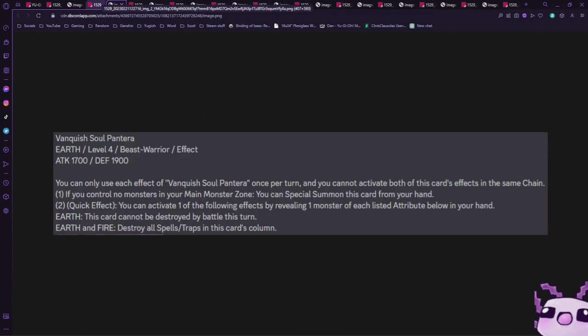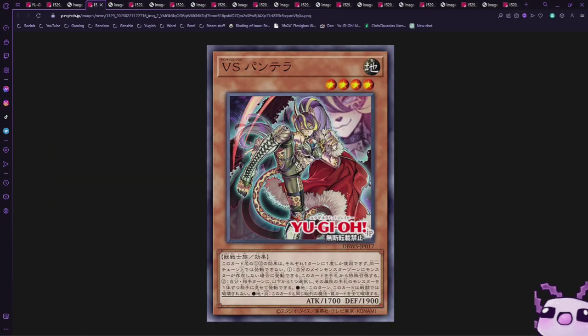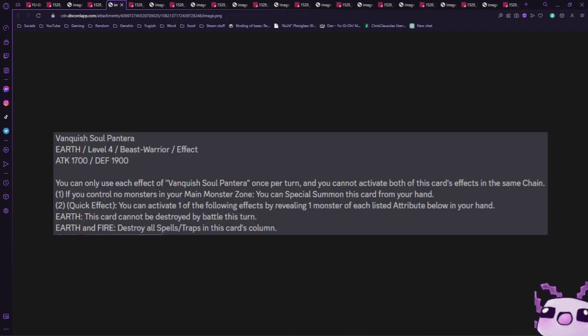Next up, we have Vanquish Soul Pantera. It is a level 4 Earth Beast Warrior, 1700 attack, 1900 defense, and you can only use each effect of Pantera once per turn, and you cannot activate both of this card's effects in the same chain. The first effect is, if you control no monsters in your main monster zone, you can special summon this card from your hand. That's already very good, but it is a starter nonetheless, so you just special it out, and then you probably just link it away.